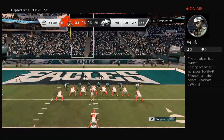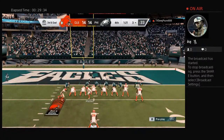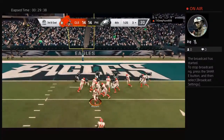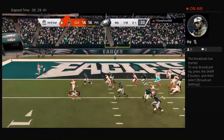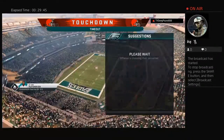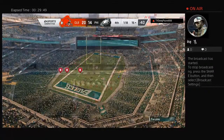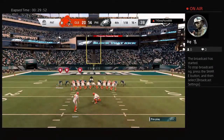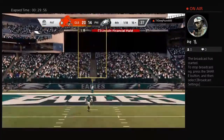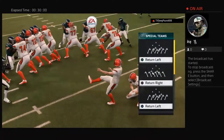They come out with 1 back and 3 tight ends. A lot of tired bodies on that field, but this is a big play, 3rd and goal. They'll give it to Chubb. And he'll barrel his way into the end zone for a Browns touchdown. Nick Chubb, his second touchdown of the afternoon, and the Browns have taken the lead. Extra point by Seibert, up and good, and the lead is now 21-14.